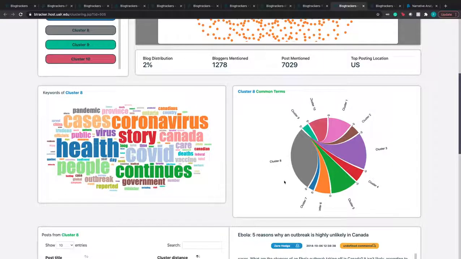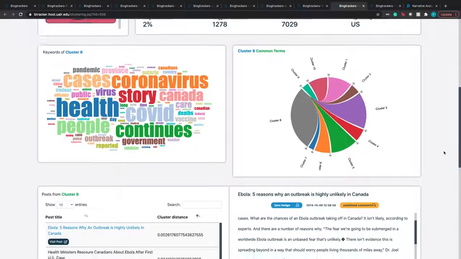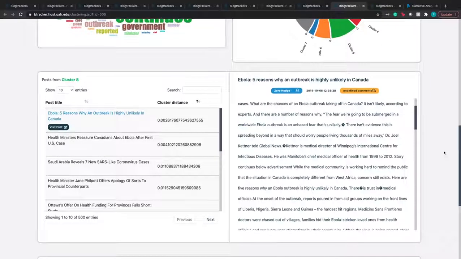For the relationship, we see that cluster 3 is related to cluster 8 the most. So we can also check out cluster 3 to do a deep dive analysis on what they're talking about.